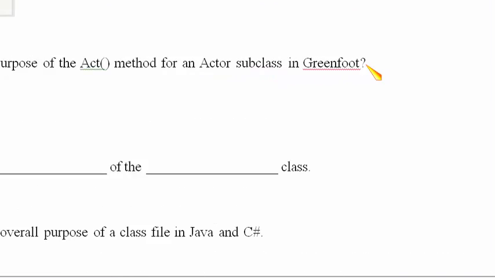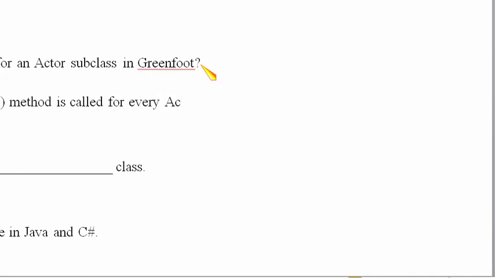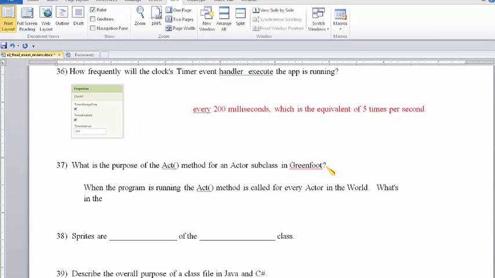Well, when the program is running, the act method is called for every actor in the world, and what's in the act method affects how an instance of the actor or subclass of the actor behaves and interacts with the world.